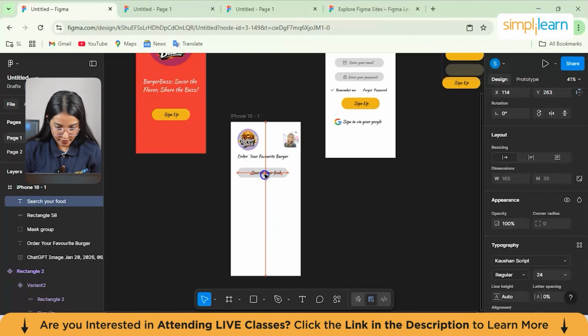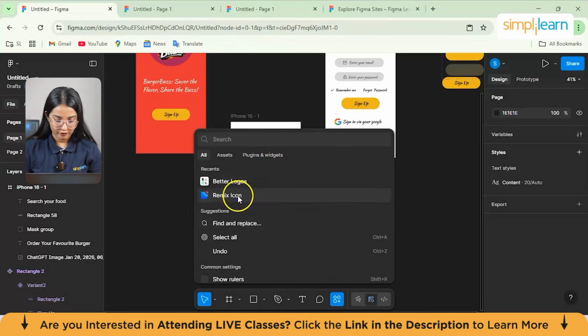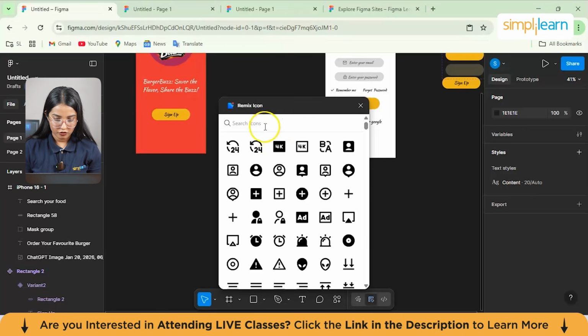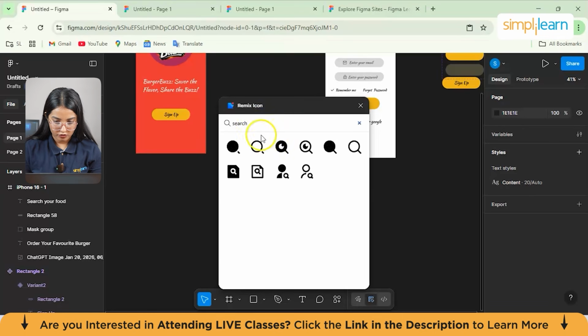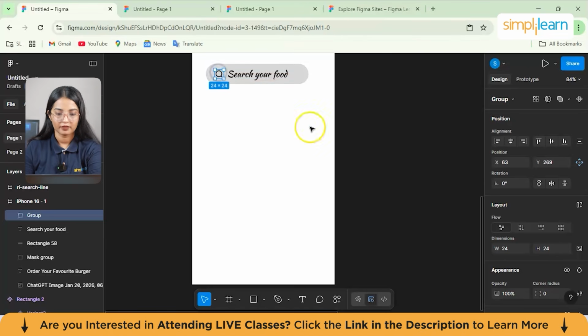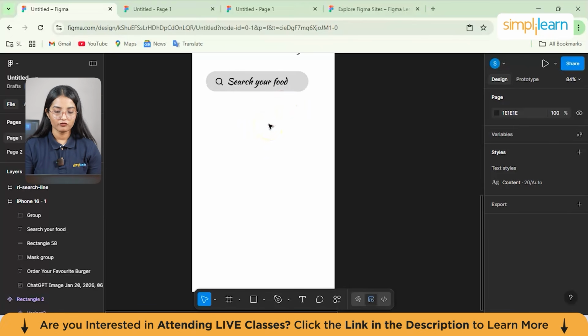So I'm going to place this text right here. Say search your food. And now I can add a logo as well. Again, we'll be using the same plugin, Remixer. So we have this remix icon. We can search for search. So we'll be using maybe this one. So we can place it right here. Yeah, search your food. So now this option is there to search your food as well.